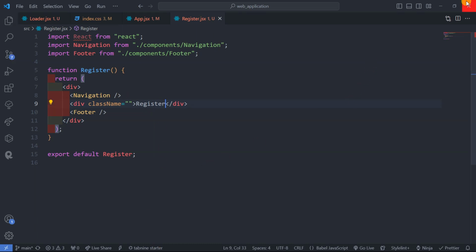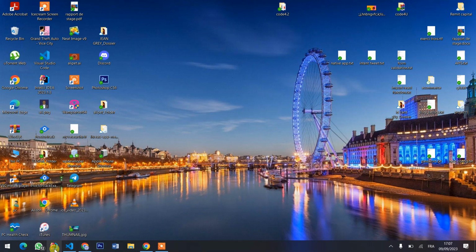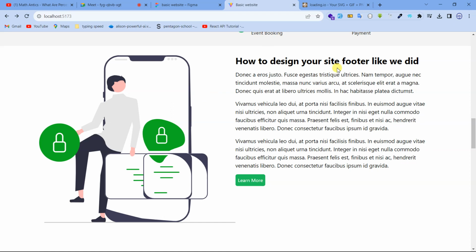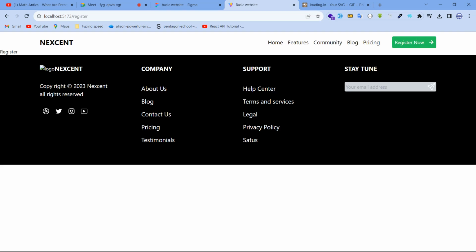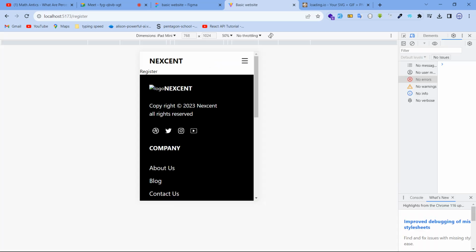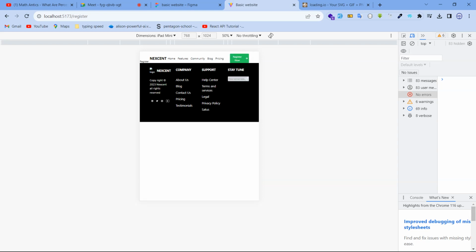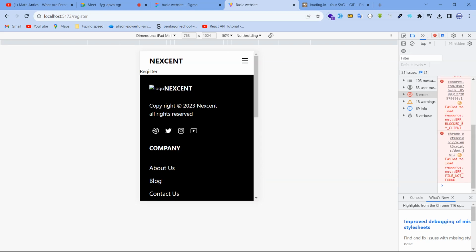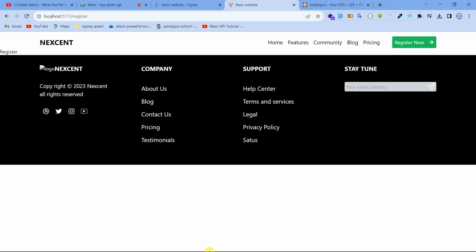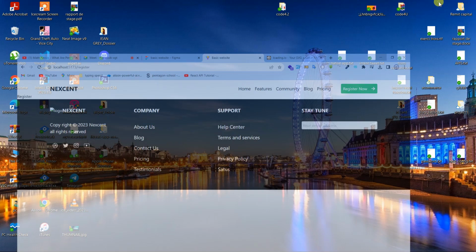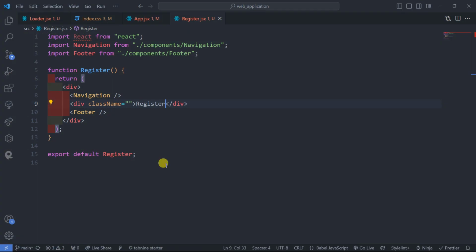So here we go back and see how easy we are going to reuse what we have already. You can see here, if I go to register, click register, I have already the footer and the navbar. I don't want to worry about it. If I even try to see, everything is just working perfect. So for this case, we are just going to implement the form for registration.